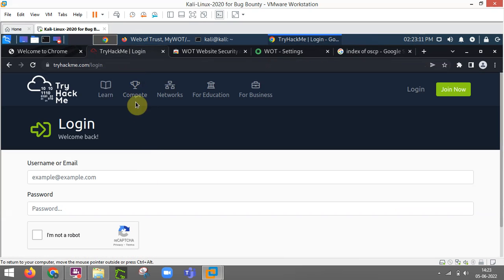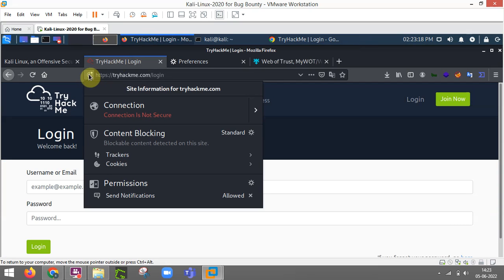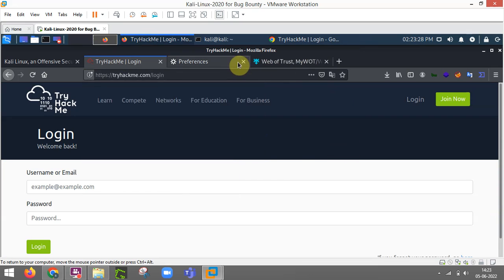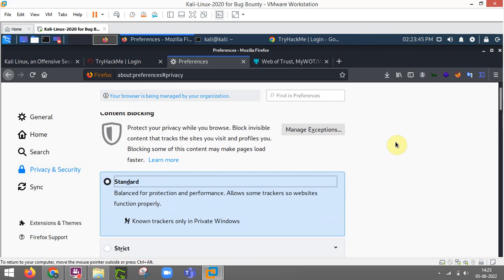Okay. So I was facing issues with my Mozilla Firefox, for which I already tried to make modifications in the view certificate, in the content blocking and permissions, and also I tried to make some changes in the privacy settings, and also I put Mozilla Firefox back to the default settings which we usually have, and also I tried to clear the data history and other things.